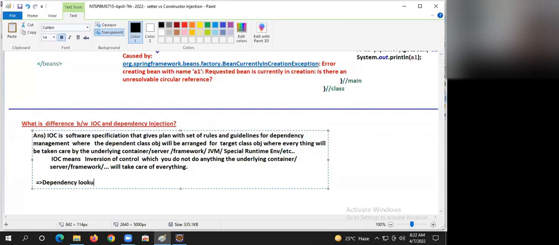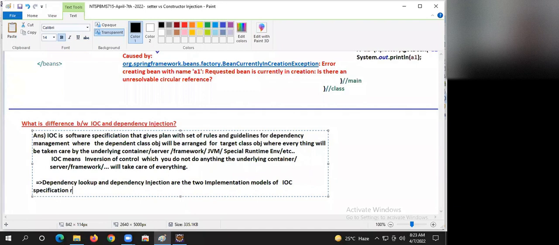Now listen. Dependency lookup and dependency injection are the two implementation models of the IOC specification, the IOC rules and guidelines.